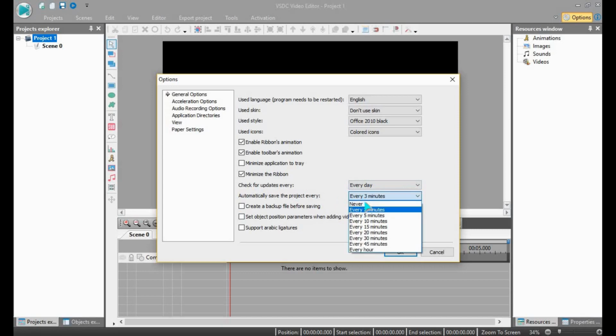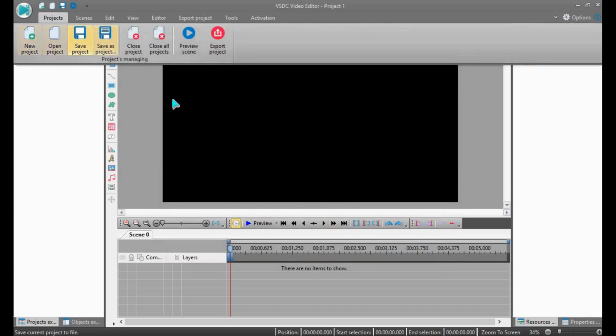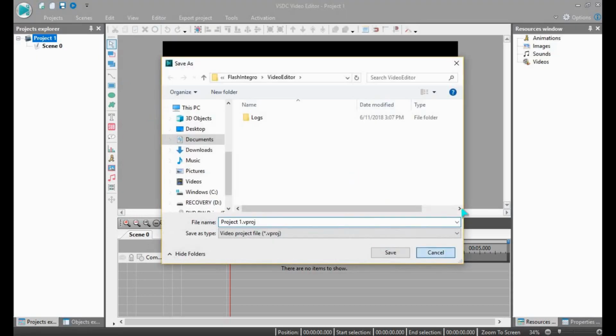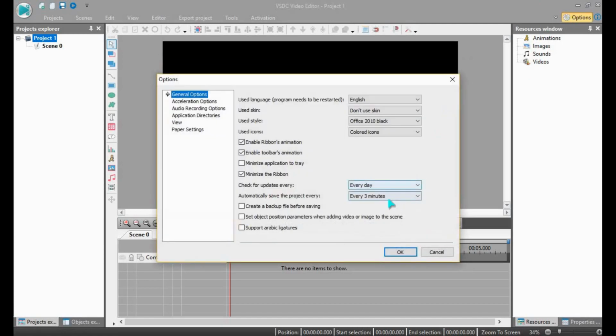Automatically save the project. The default is never. But one time there was this glitch where it kept freezing for me, and I had to close it and restart. And if my project hadn't saved, I would have to start over again, and it really sucked. So I looked up how to make it automatically save. And you can pick every 3 minutes, every 5 minutes, every 10 minutes. What this will do is, every 3 minutes, without you coming up here and clicking project, save project, or hitting Control S, it will save, and you can still save it normally.